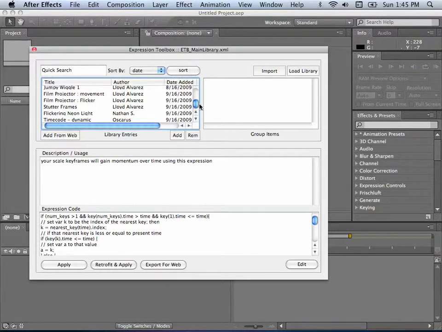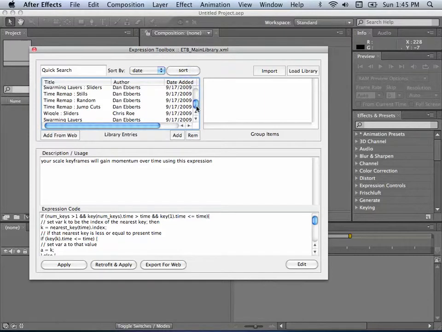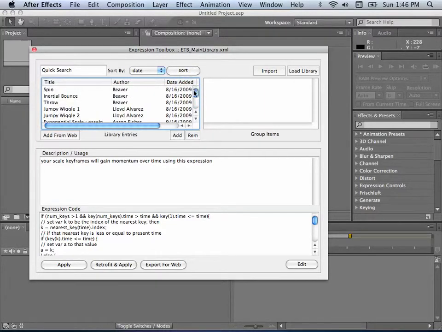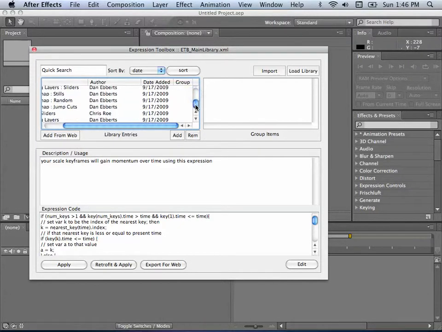Right now, this expression library isn't huge. It's got quite a few expressions in it, but as it progresses and gets larger, I think it'll be beneficial for you to use the sort function. You can also sort by date. Since I added most of these expressions on individual days, it doesn't really show the flexibility of this right now, because I think there's only 3 days really.